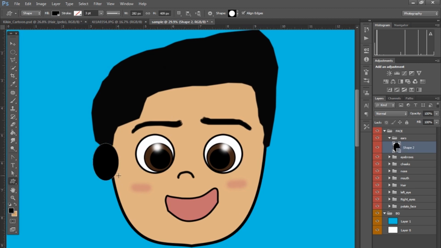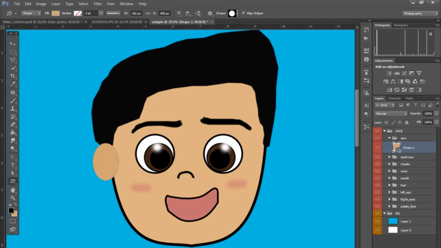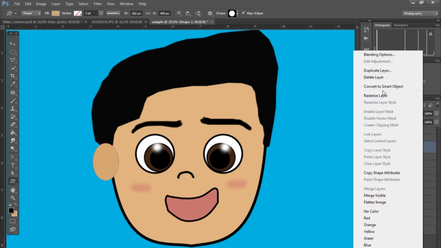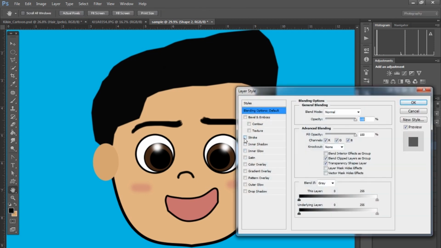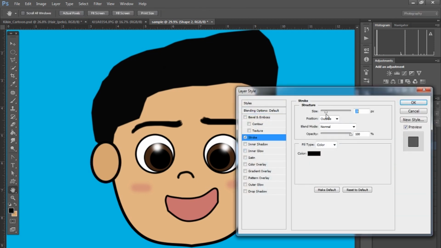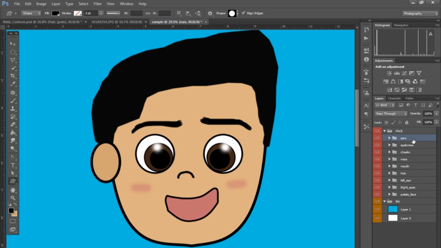There you go. And change the color. Right click, rasterize, double click, stroke. There you go. And then for the ears, we're gonna put it on back of the potato face.